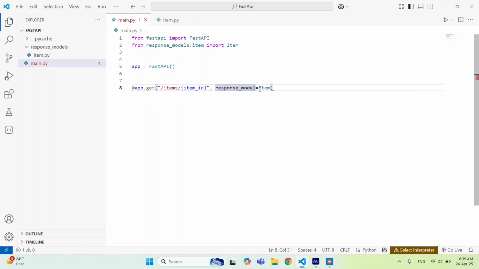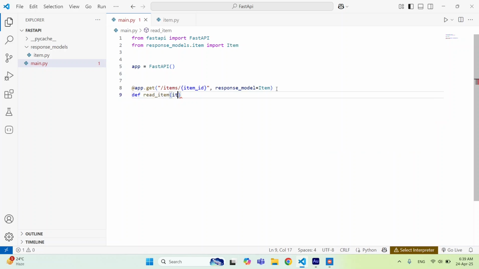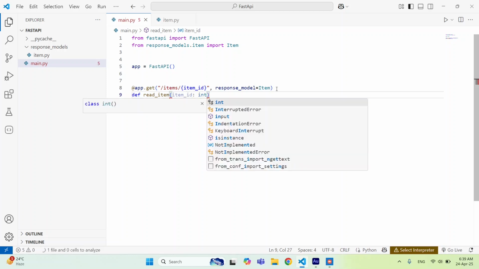By putting this here, we ensure that our response will replicate this schema. Okay, now define the function with item_id, and its type is int.